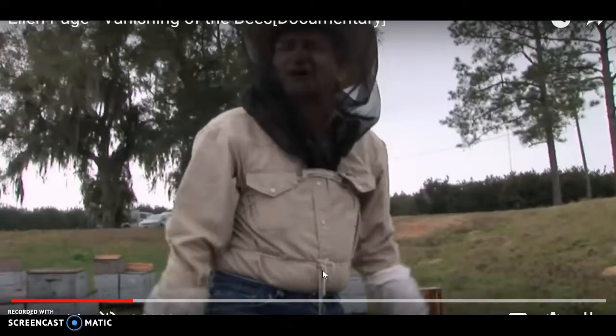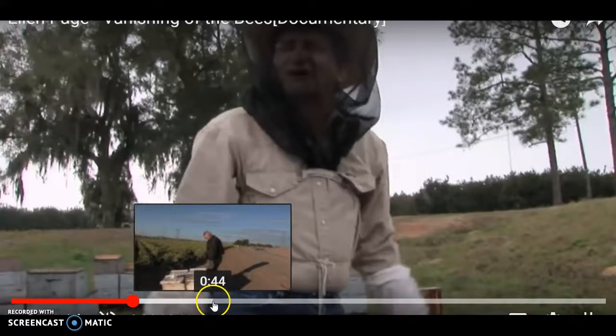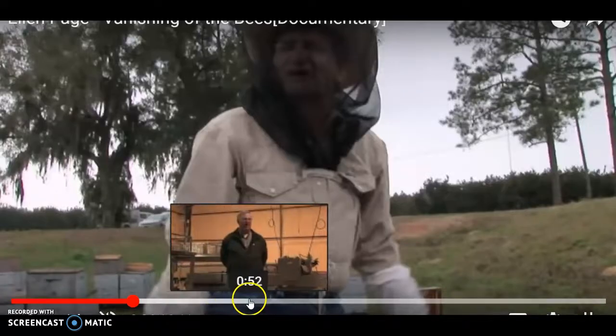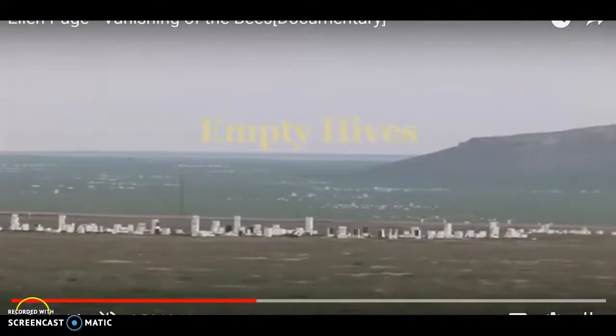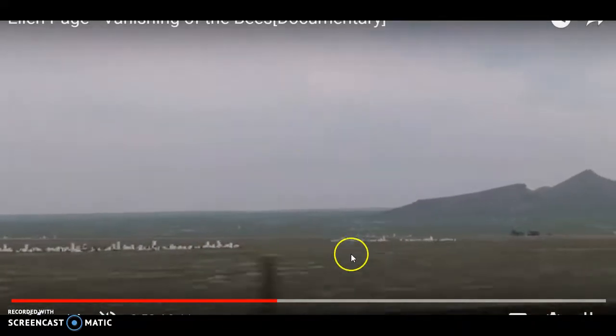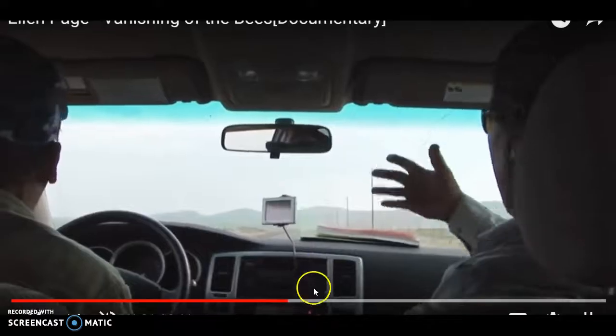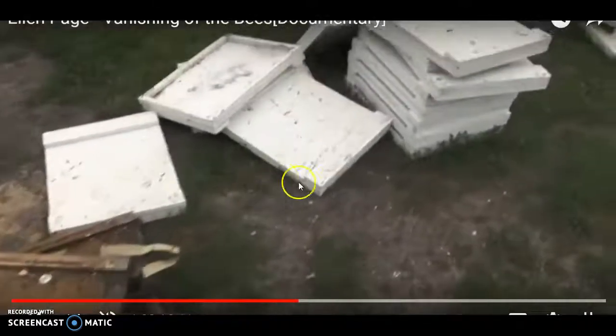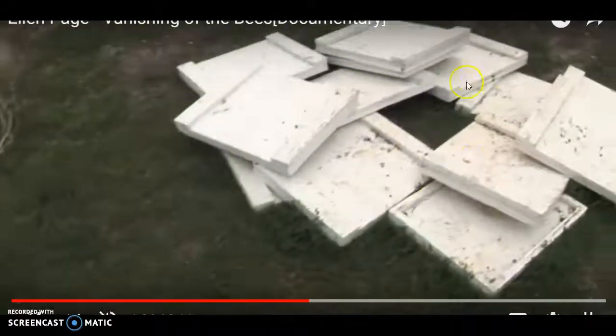So he can't find most of his bees. And he uses bees to make money. He uses them to make honey, and he uses them to pollinate flowers and crops. So his bees are his business, and they help him make money. It says right here, empty hives. These are all boxes of bees empty. The bees are dying or they've disappeared. These are researchers investigating to understand what's happening to the population of bees. Why is the bee population crashing? And these guys, they work with bees. That's their business, and they're confused.